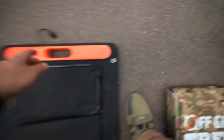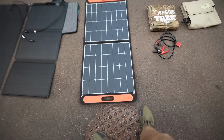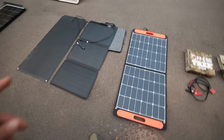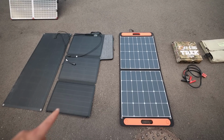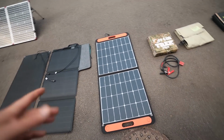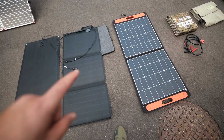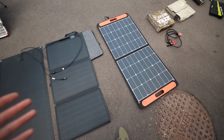This one, which I really like a lot actually, I think is a pretty good bang for the buck, is the Jackery Solar Saga 100. You can tell has a pretty similar footprint when opened up. This one doesn't have any feet or legs or anything, so this is really meant to put on the roof of your car, or on the hood, or on your windshield or whatever. And that's okay, assuming you have something. But if you wanted to move it away from your vehicle, you're either laying it on the ground, which this panel really isn't optimized to do, but it will work.